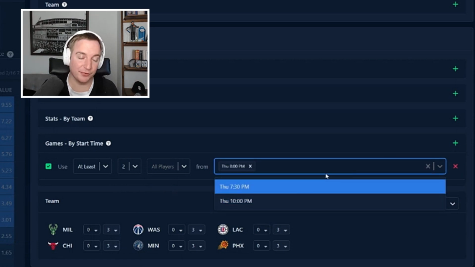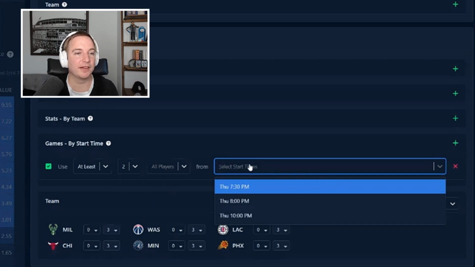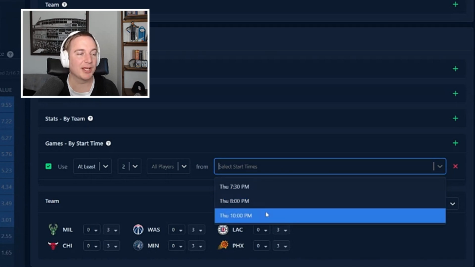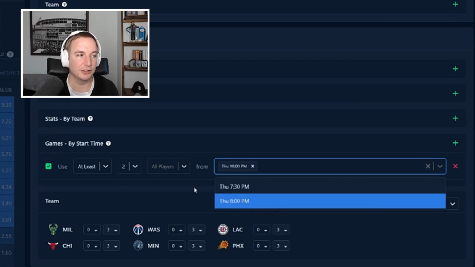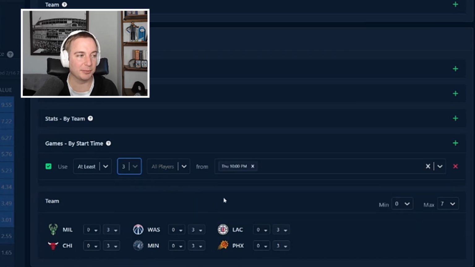Where this rule is very, very helpful is on nights where there's late news, there's a bunch of questionable tags, there's a couple late games, and you want to leave yourself flexibility to be able to swap later. You can say, hey, I want at least 3 players in all my lineups from the 10 o'clock games. Now, if there were 10:30 games, you'd add them too, so you could include both time sets. But that gives you the flexibility in every lineup to be able to late swap.